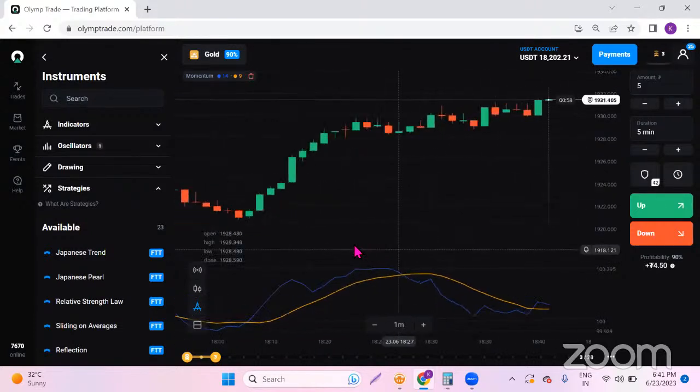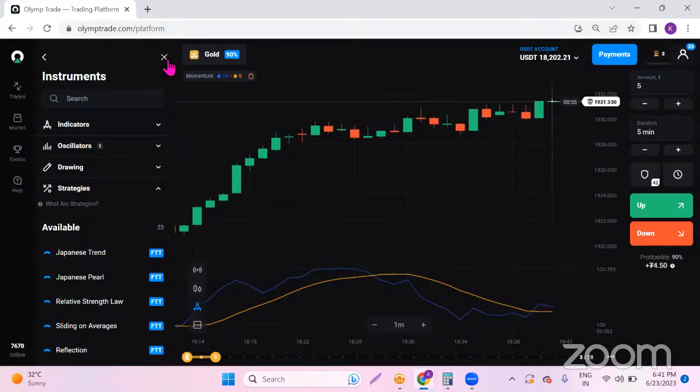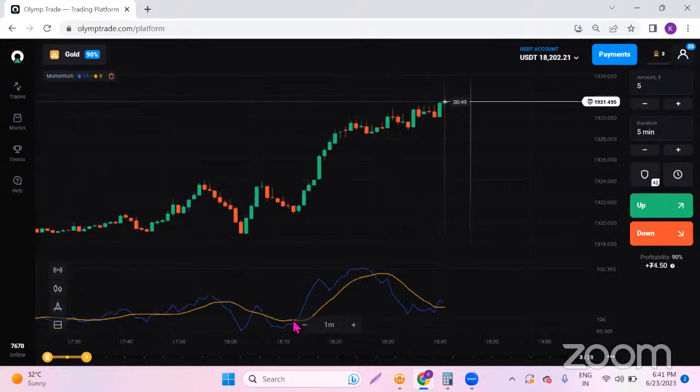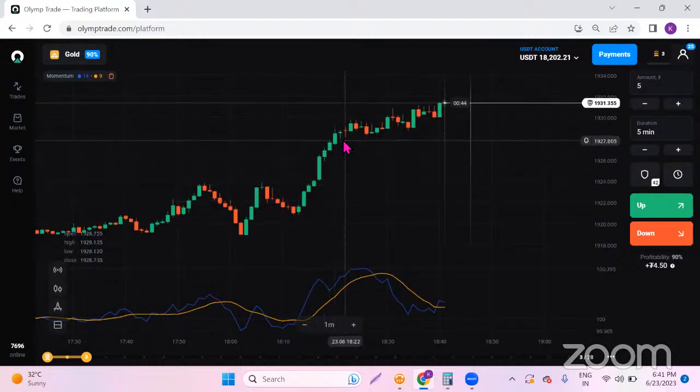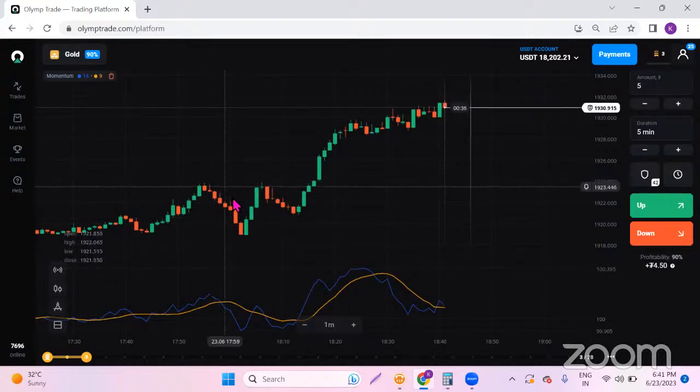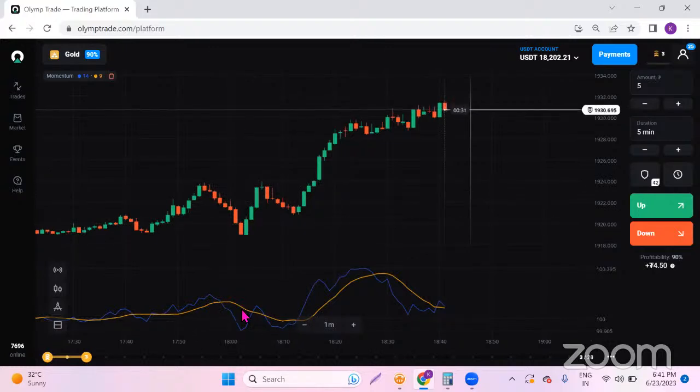So here, if you zoom out, we will be checking different assets. Here, if you check, the yellow line is crossing the blue line and it's going in the upward direction. And here, if you see, the candles are also showing an upward trend. Over here, for example, the yellow line is crossing the blue line and it's showing a downward trend. The blue line and the yellow line cross the 100, are going near the 100, and it's a downward trend. So we are going to be focused on the yellow line, whether it is showing an upward trend or a downward trend, to understand this strategy.